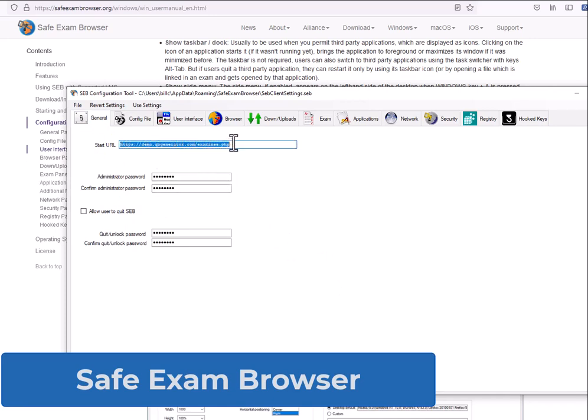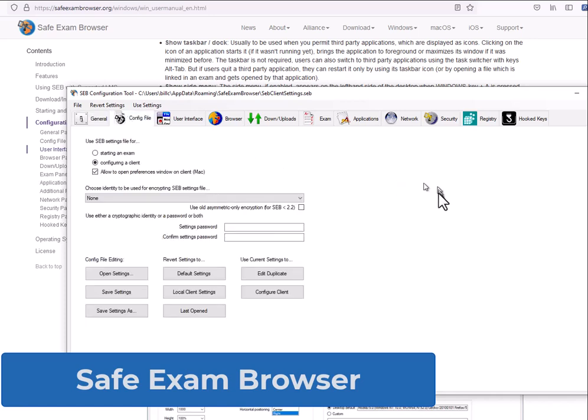Here we show you configuration screens. The URL for the QB Generator is the first item of data to be entered. This is the only website that is allowed when the Safe Exam browser is open. It is your usual URL access for the QB Generator, with the /examinee.php appended. Other screens are used to set the levels of lockdown required for your exams. Check the Safe Exam browser configuration instructions for more details.